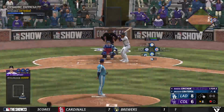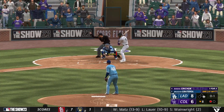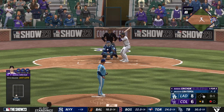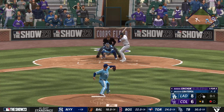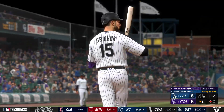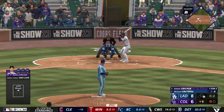Next to hit for the Rockies, Randall Grichuk. Corner infielders guarding the lines, trying to prevent extra bases. Now, these guys are definitely looking for a big swing of the bat right here. Try to close that gap. But at the very least, if you can find a way to manufacture that run from first, it feels like it's really important to getting back into this ballgame.